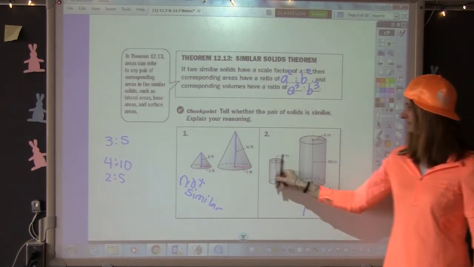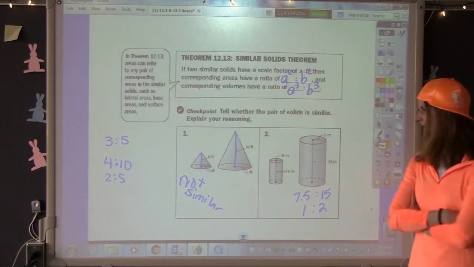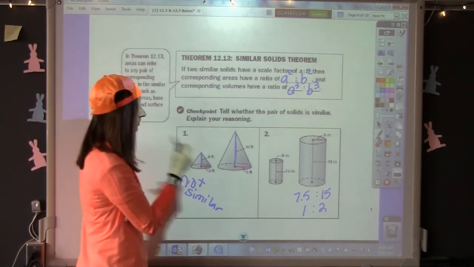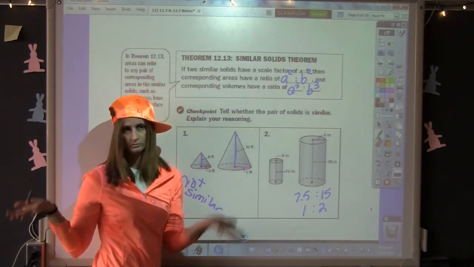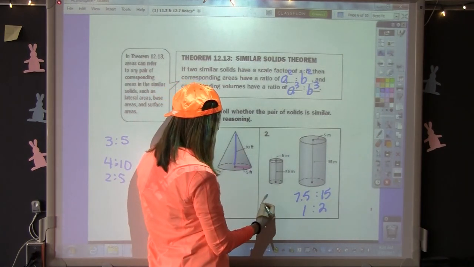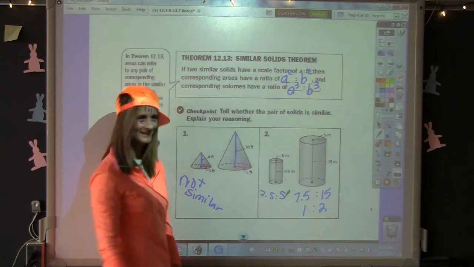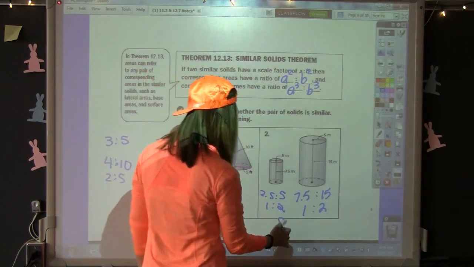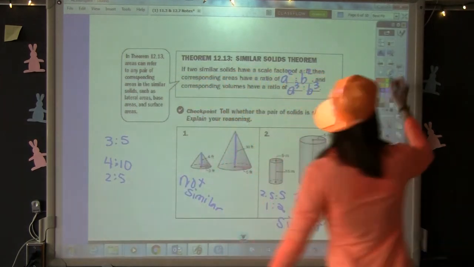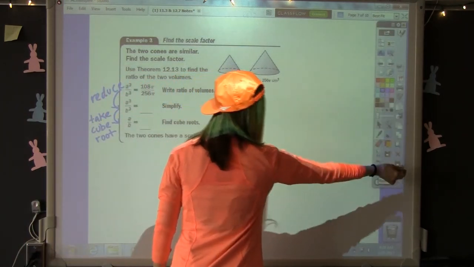So I see that for the heights. What about the 5s that we have here? Anyone want to notice anything about those, or want to say anything about those? Oh, one of them is the diameter. I heard you say one of them is the diameter. Yeah. Okay, so this 5 is the diameter and this 5 is the radius. So you want to make this 2.5, so we'll just compare the radii. Okay, so here this radius is 2.5, and this one is 5. So we simplify that. What do you get? 1 to 2. Yes. Okay, so similar. They tried to trick you by giving you the diameter and the radius. Okay. How are we doing? Good. Fabulous. All right, this is what questions on your SOL look like, just like this.